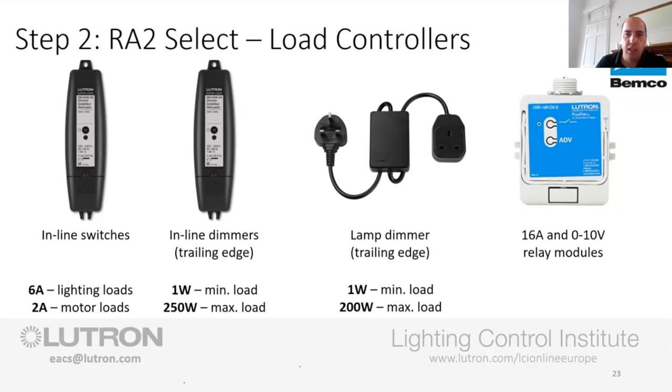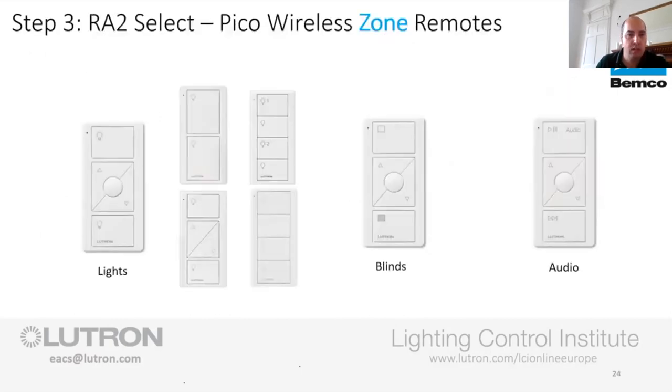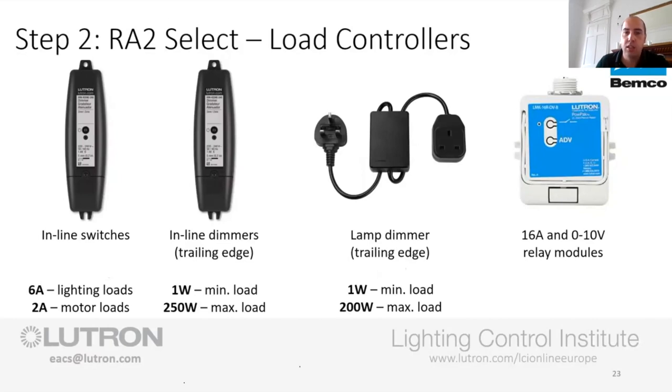And the last one is a 1 to 10 volt or 0 to 10 volt, as it's described here, unit. Now, if you're doing LED tape, I would personally go for the 0 to 10 volt side of things. You're not really dimming the line voltage side of things. What you're doing is there's an extra 2-core there, which is a positive and negative DC voltage, anything between 0 and 10 volts that's getting sent to the driver.